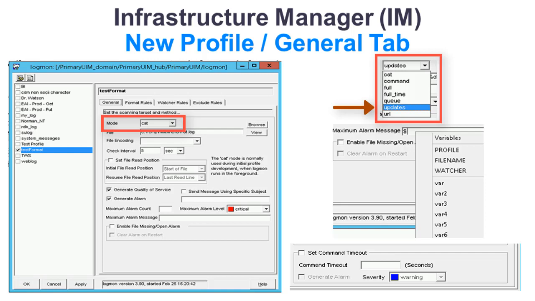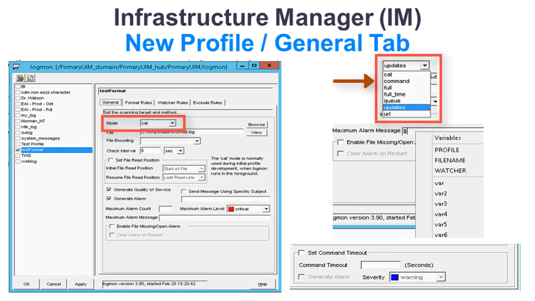The Updates mode instructs the probe to scan the file for the last end of mark that was placed when the file was modified. The probe uses the end of file, the file size, and the file modification time to determine modifications. In most cases, when using Logmon in production, you will want to use the Updates mode only. If you use one of the other modes and the target files are large, a problem with high CPU usage may be seen.